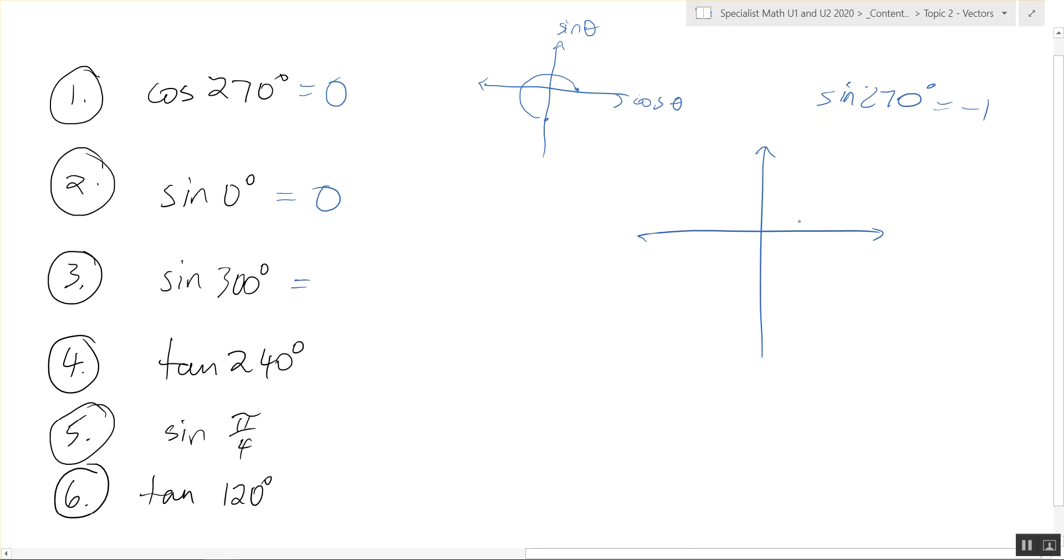What about sine 300? Now we're getting a bit harder. So it's in the fourth quadrant. So we've got 90, 180, what's this? 270. So we're going over 270 by how much? 30. 30 degrees. And it's all stations to central so it's negative sine 30. Does that make sense? How I got that? The negative and the 30 degrees. And now we just use a special triangle. Sine 30 degrees, 1 over, oh yeah 1 over 2. So you should have got negative 1 half.